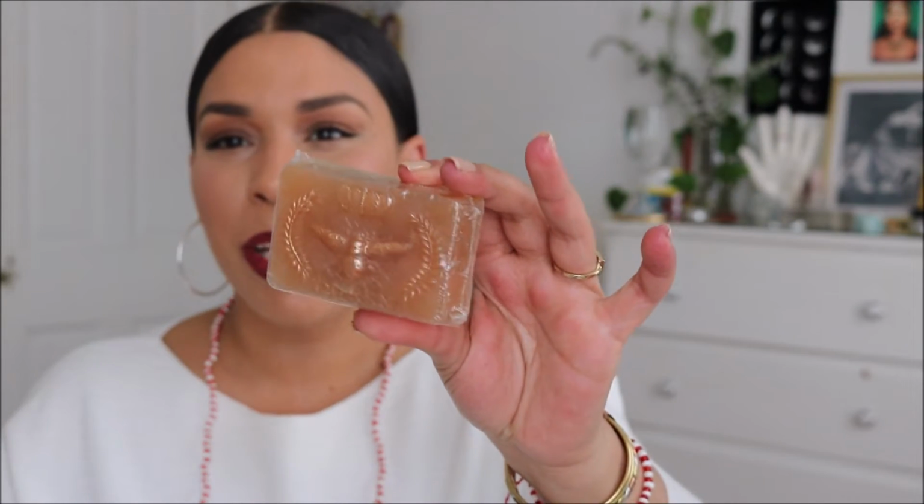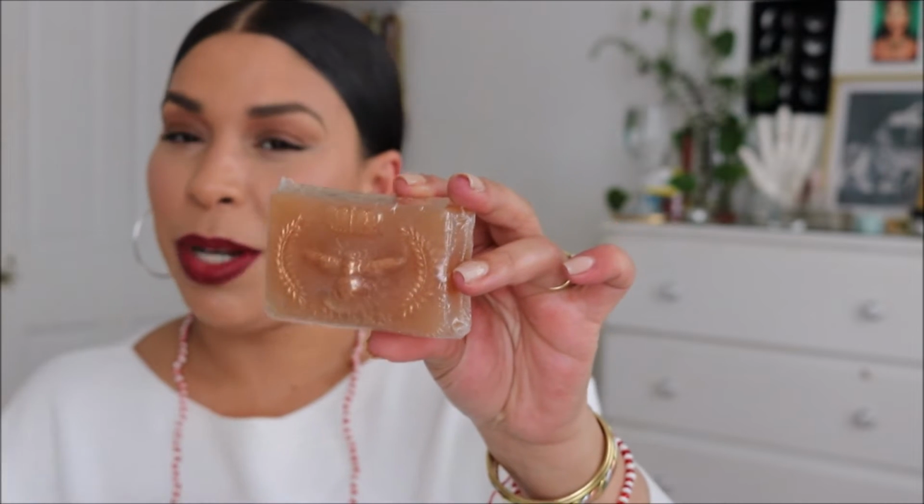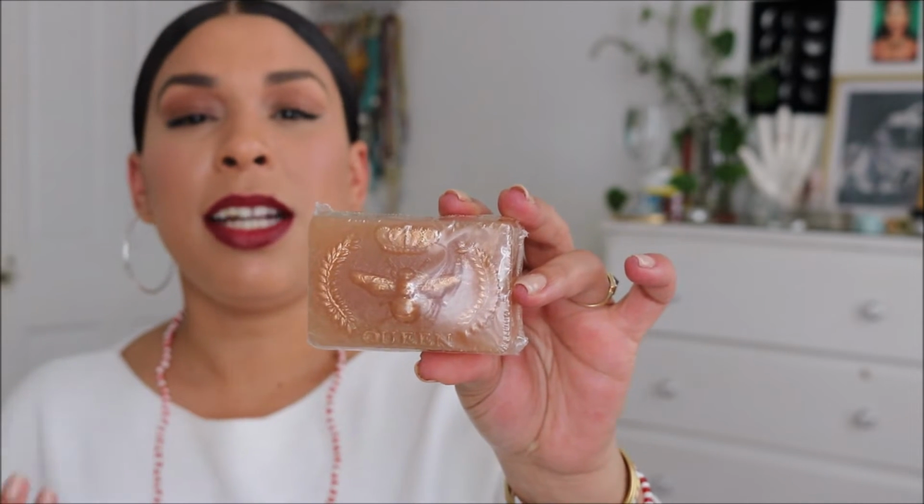And coming from the beautiful Oshun, the goddess Oshun, the Orisha Oshun of the Yoruba, which represents beauty, love and abundance, creativity, just so many great things that I had to get me 2 soaps because I use it as a ritual, especially when I'm connecting with Oshun or I'm working with her in any way. I love to use and activate this soap to help activate her energy. So I have this one sitting on my altar, and the other one I use it and put it back on my altar because it is an intentional soap.